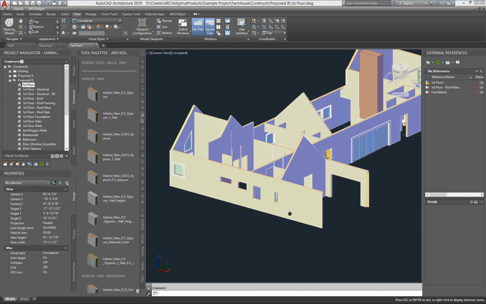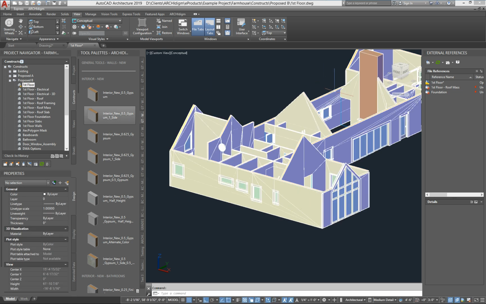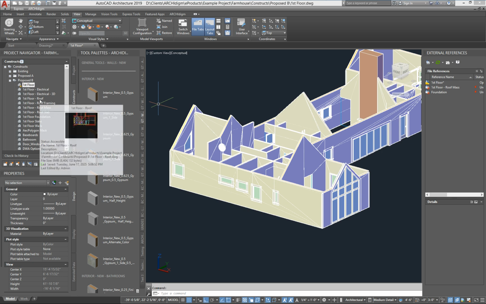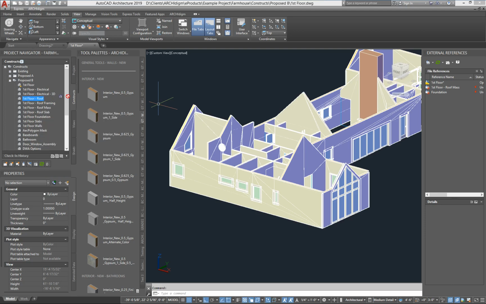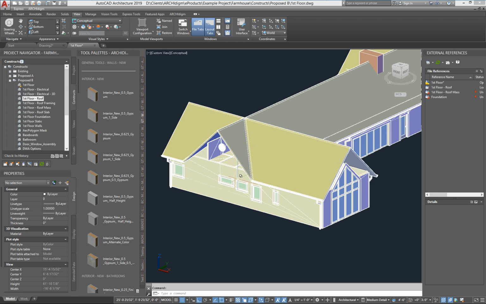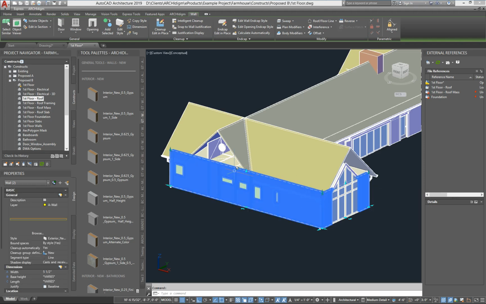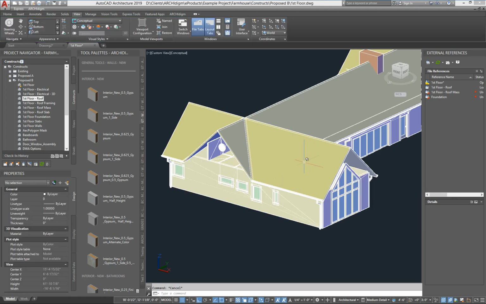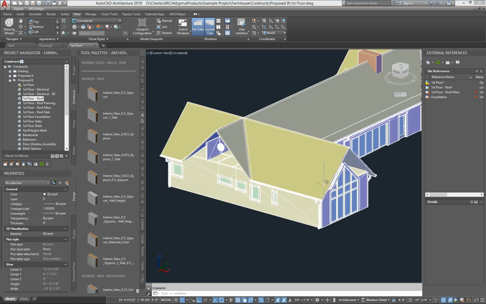So in a case like this, I've got my first floor construct over here in the project navigator, but I keep all of the roof information in a separate construct, which I can now go ahead and bring in. So I'll go ahead and drag this roof information in. And so ideally, I would want that wall and this wall to read that roof. It would be great if it did it automatically, but it doesn't.